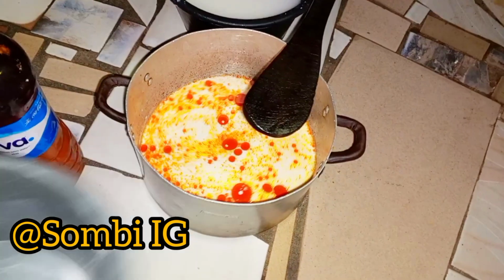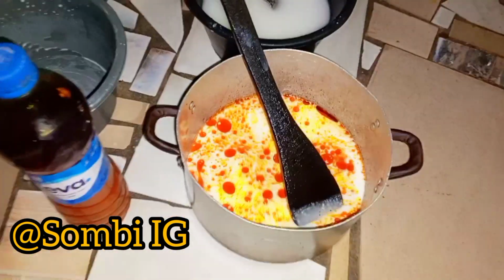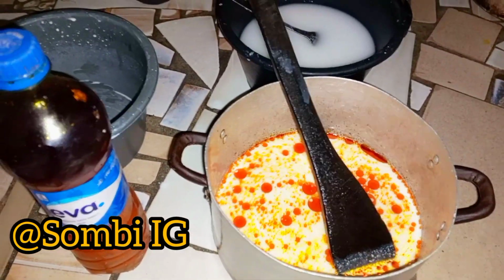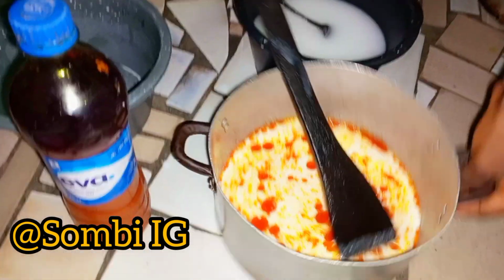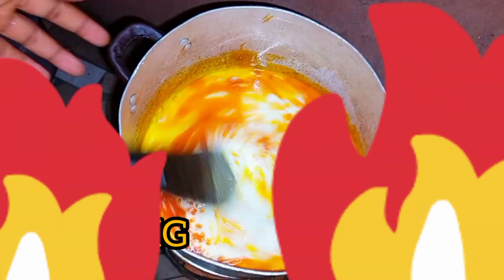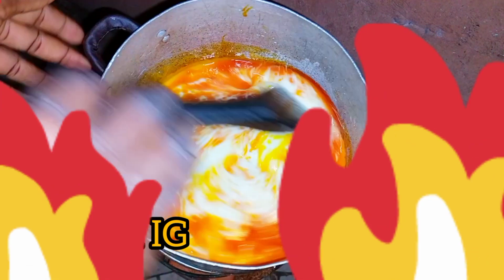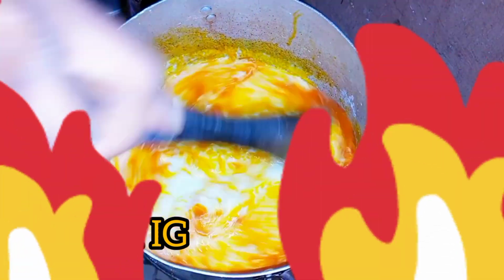So I've poured the starch inside the pot and I'm going to turn on my gas. I'm not going to use firewood either, because sometimes they think they cannot mix starch. So this is my starch. I'm turning it. And you can see it's on top of the gas. I'm turning it.